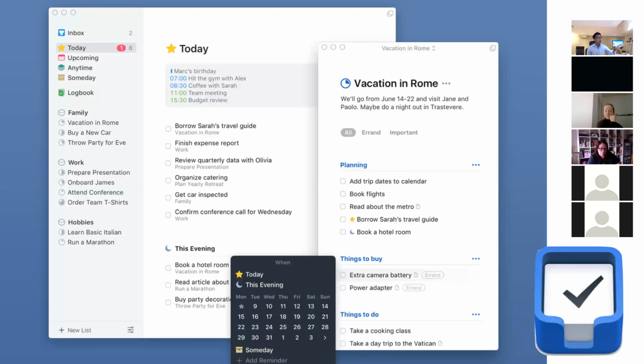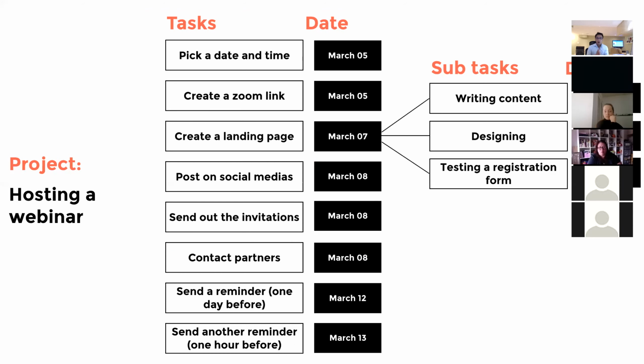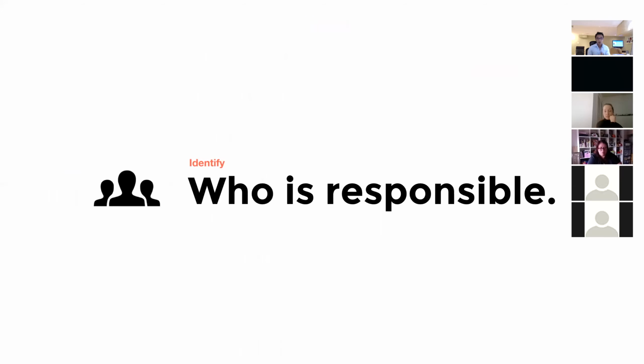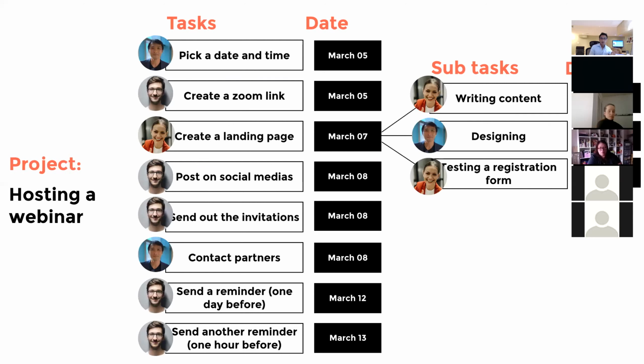And there are good apps for that, like to-do management apps. This one is called Things. Another thing, I think somebody said, is the people. So we have to identify who's responsible for those tasks. So every project looks like this: you have tasks, and you have dates, and you have a person or people who are responsible. So that's what a project looks like.